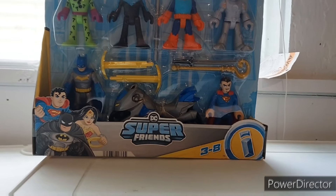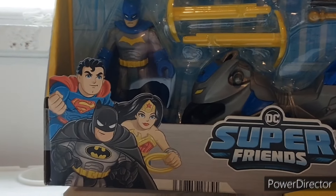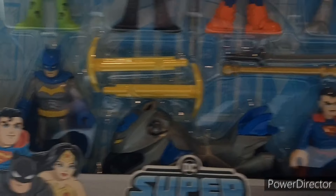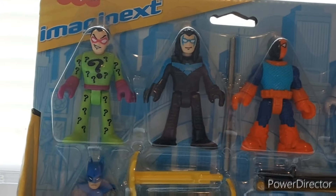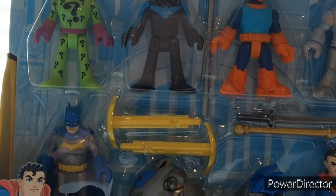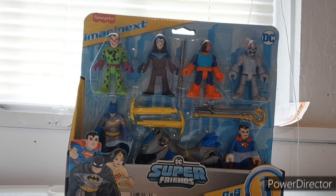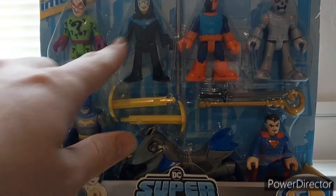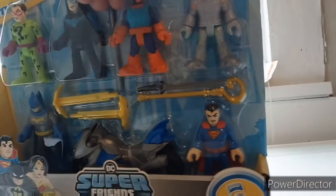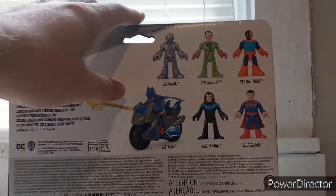So this set is really cool, and down here in the box I love this — we got Batman, Superman, and Werewolf. They're doing this on some of the new boxes now, and it really feels like Imaginext is focusing on the wider DC, not just Batman. There's a bit of Batman in this set, but it is nice to see a focus on a lot of these characters. We've seen similar things with Series 1 coming back, as well as the new Hall of Justice from last year. There's the UPC for anyone looking for this. I found this at Target in the United States. My Target had like ten of these, so I don't think this is going to be hard to find at all, which is very comforting to hear.